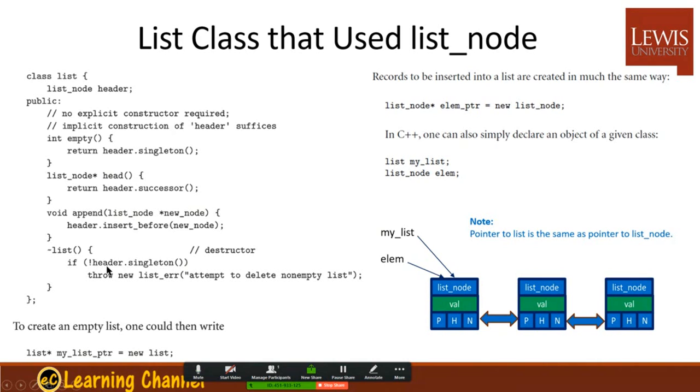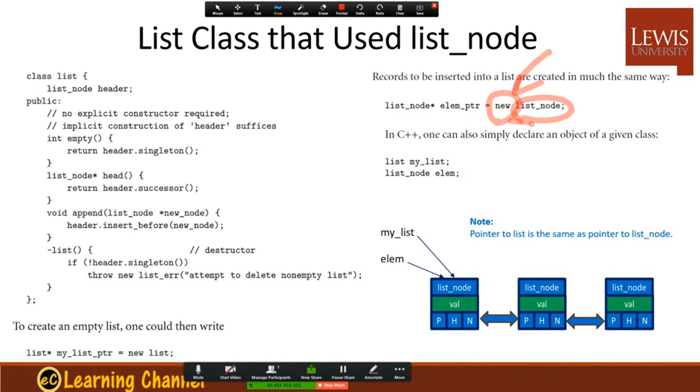So if the header is not a singleton, then you cannot destruct, and you will raise the exception, the new list error. To create a new node, you actually create a new list node, and this new function is a memory allocation function.